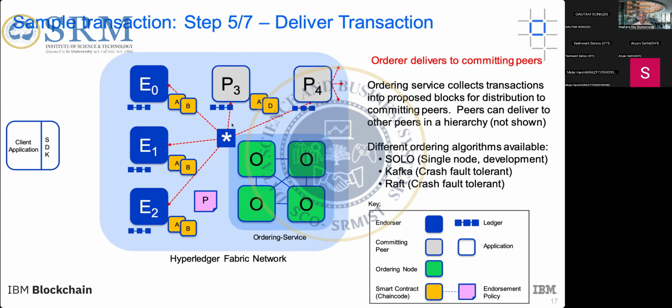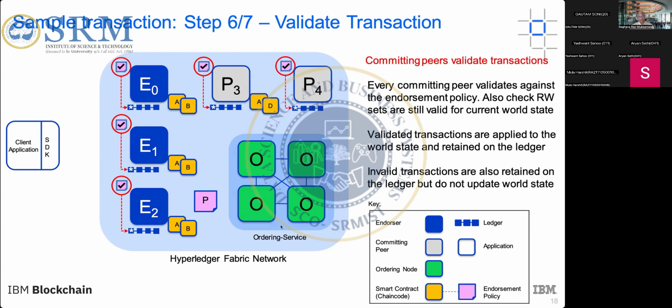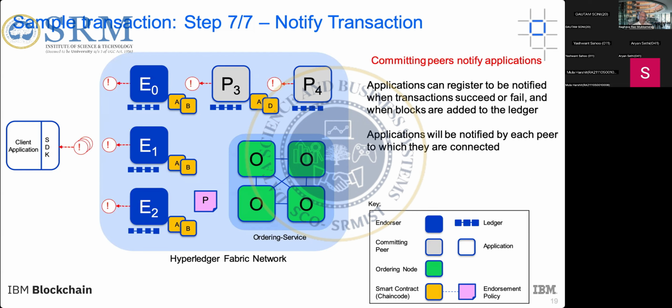And then what happens is, again, we have some kind of algorithms available for the ordering service. We will get back to that a bit later. Then each and every one will verify the block individually, both the endorsement nodes and the committing peers. All of them will verify the block, and if the block is valid, they will put it to this chain, right? So they will add it to the ledger, and then finally the commitment is done, right?